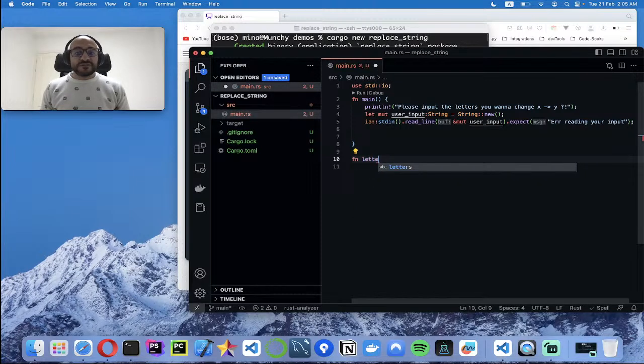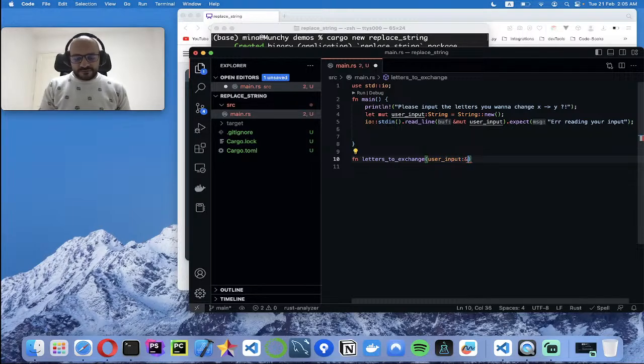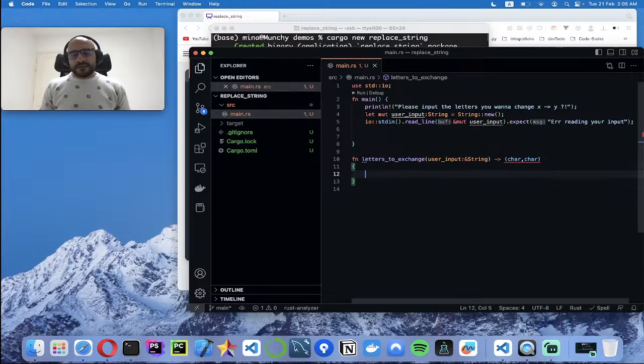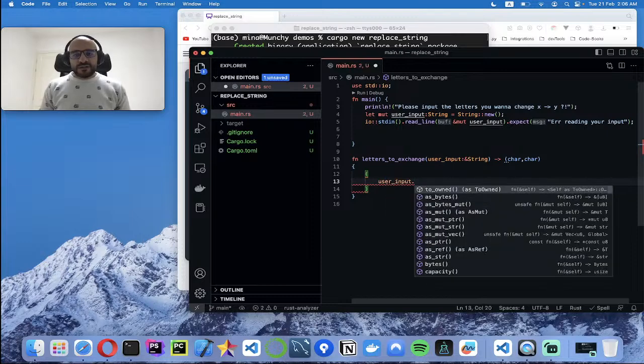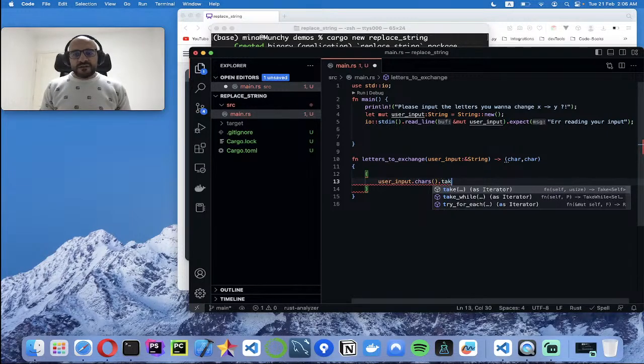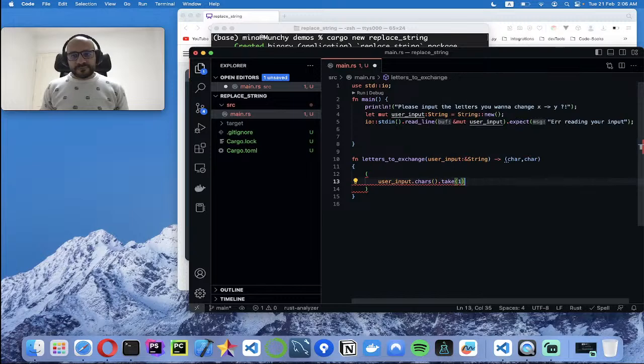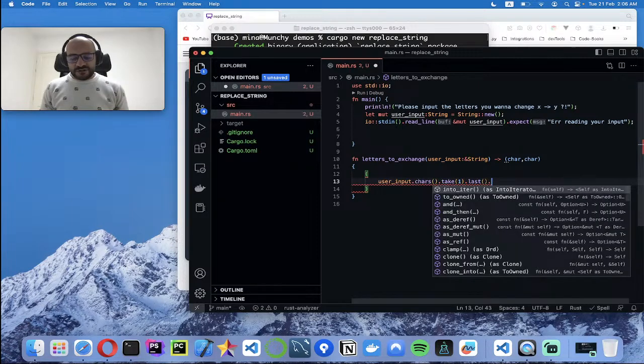I call it letters to exchange, and this will accept a reference to a string, let me call it user input, and it should return a tuple of char. Let me return the char directly. I'll take the user input, convert it into chars, and for the first character I want just one, a collection of one, and then I'll take the last letter in this collection, and unwrap.